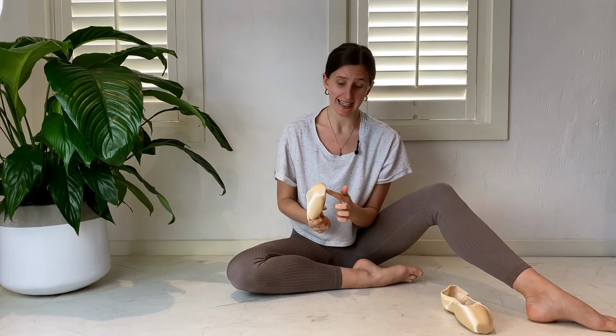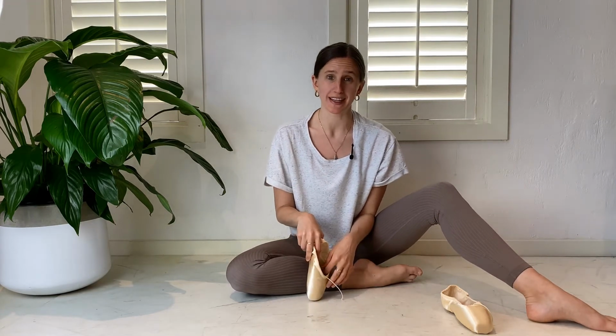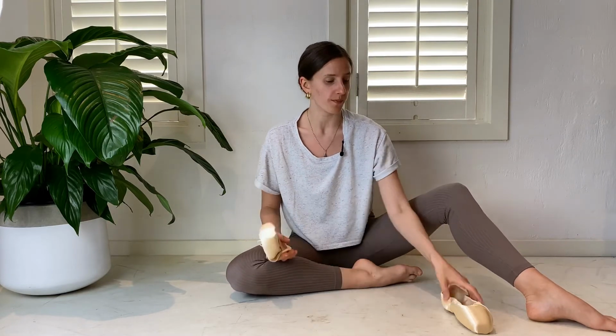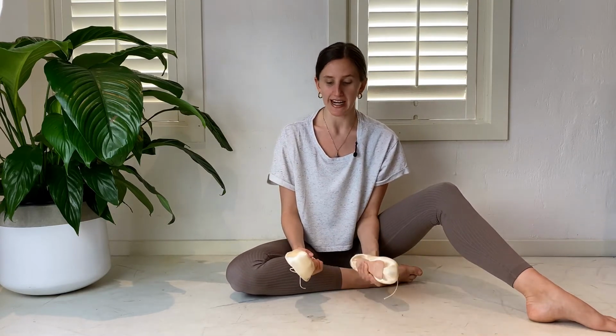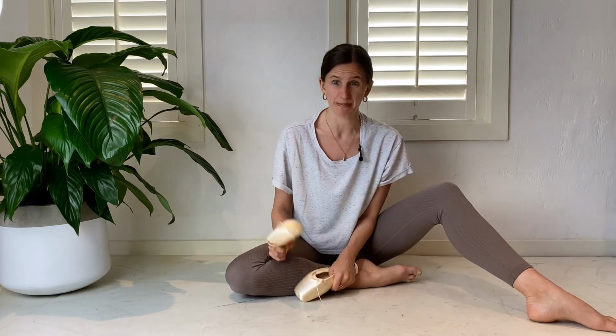Now, step three for breaking in our pointe shoes is this bit on the end. This is our block. And the block can be very, very noisy and very, very loud. So when you're jumping in your pointe shoes and things like that, you don't want to be the noisiest elephant in the room bouncing on the floor. So what we tend to do when we're breaking in our shoes is to give them a bit of a bash to get that softening a little bit, to get the noise out of it when you are jumping and going off the floor.